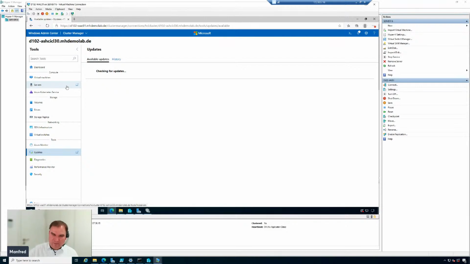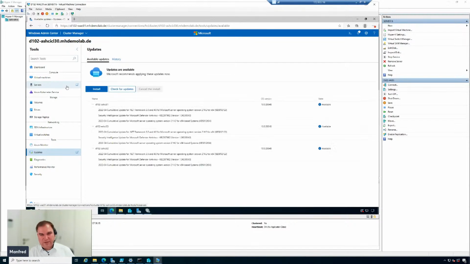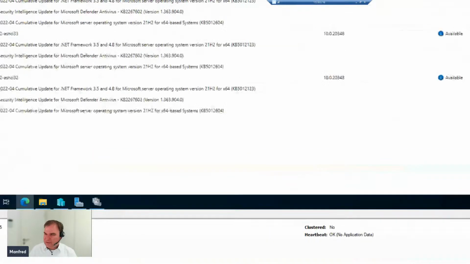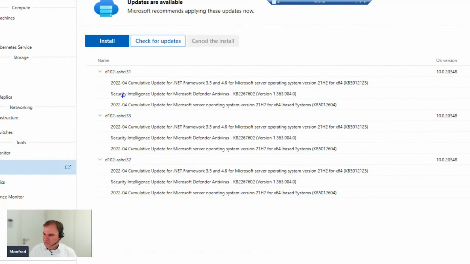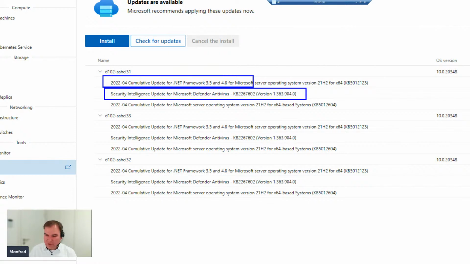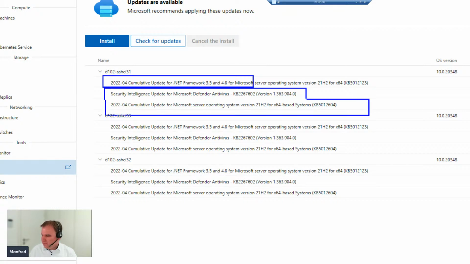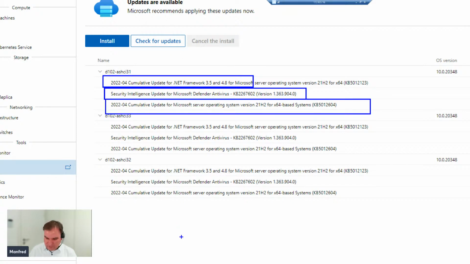When the cluster aware updating is patching the first node, then the second node, then the third node, and so on. This here is a 3-node cluster. This is the reason why I'm talking about 3 nodes. And when I install these updates here, I have a cumulative update for the .NET Framework. I have a security intelligence update for Windows Defender, and I have a cumulative update for the Windows Server operating system for April for each of the nodes.